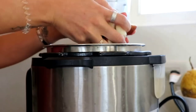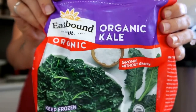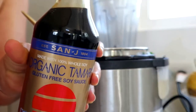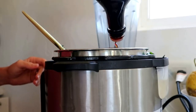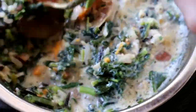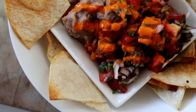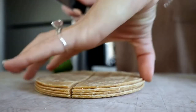My famous wild rice soup — you guys love this recipe. I wanted to show a low-fat version. We have all the normal ingredients: onion, garlic, potatoes, sweet potatoes, Italian seasoning, and a wild rice blend, with a little water. Throw all of that into the Instant Pot and cook for 20 minutes. Instead of the cream base from the original recipe, we add a cup of soy milk, a bag of kale, some nutritional yeast, and tamari — which I recommend as a miso substitute because it has that umami flavor.